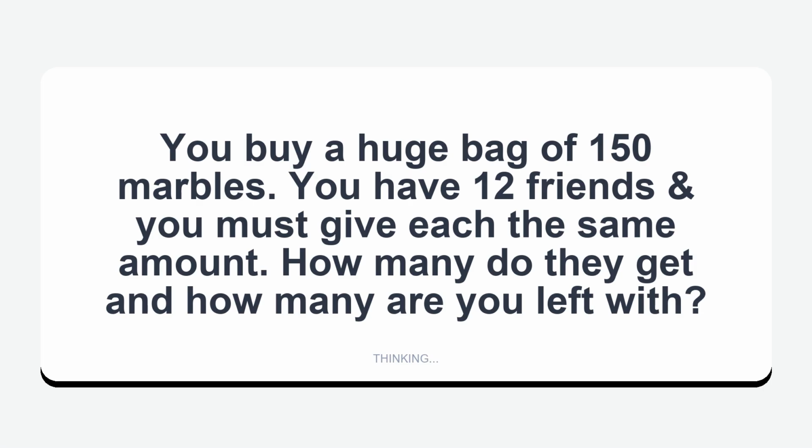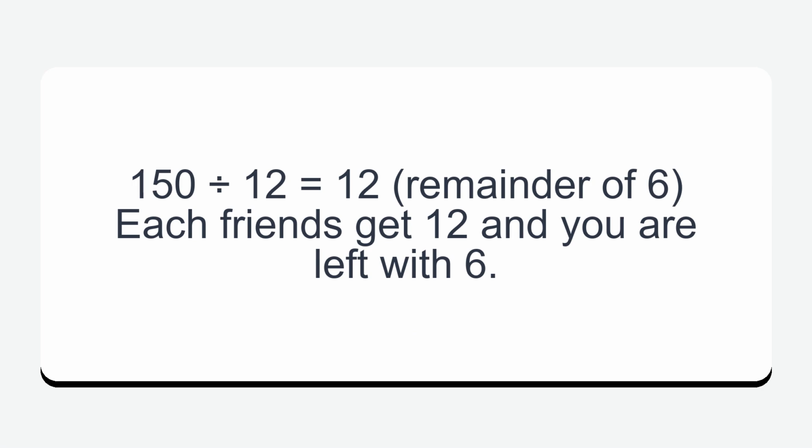You buy a huge bag of 150 marbles. You have 12 friends and you must give each the same amount. How many do they get and how many are you left with? 150 divided by 12 equals 12, remainder of 6. Each friend gets 12 and you are left with 6.